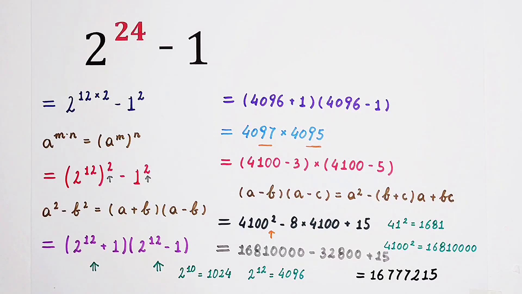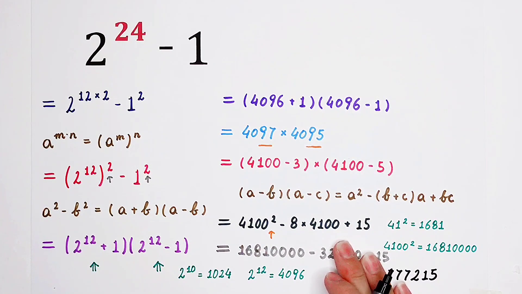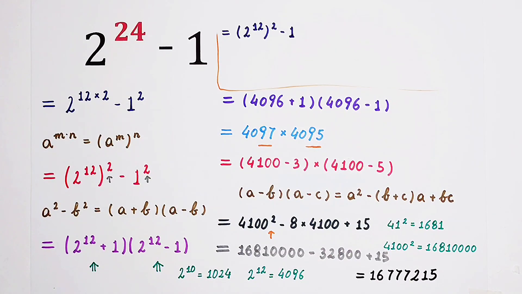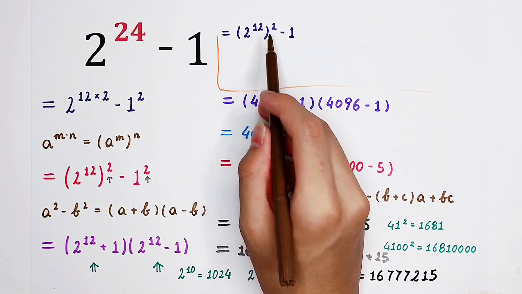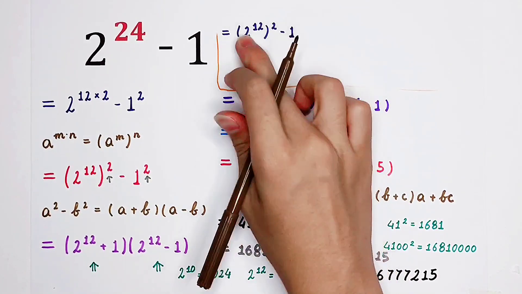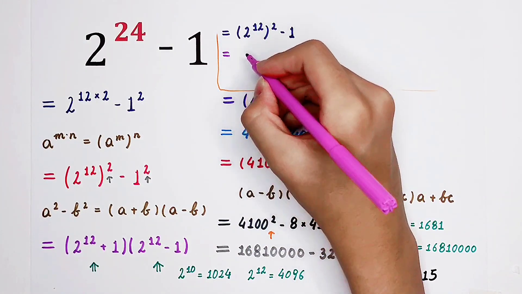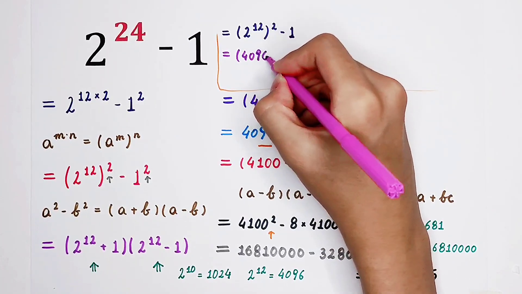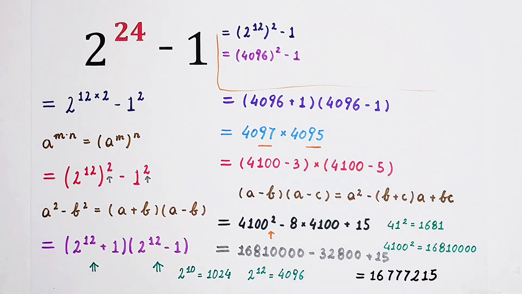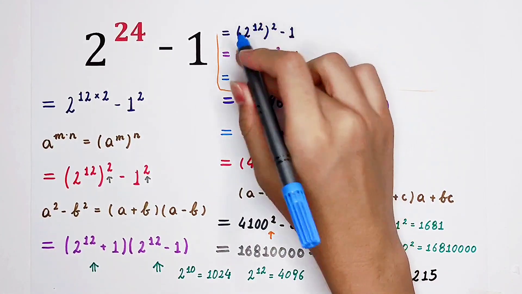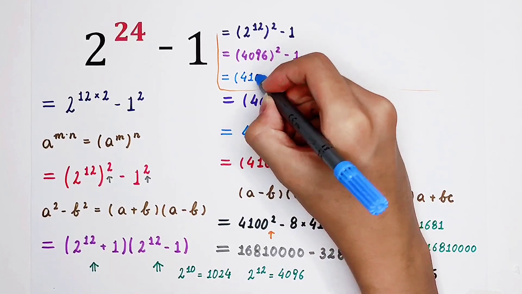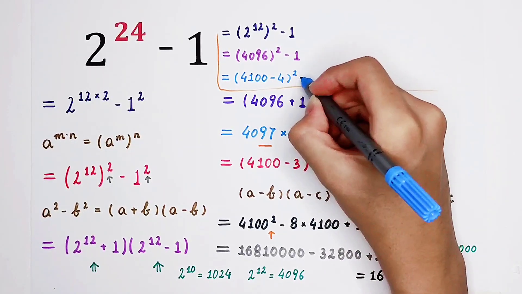However, stop! Stop! This method, I don't like it. I'm gonna write it here, okay? Perfect. I didn't draw it so straightly. My hand is broken. It doesn't matter. Okay! We all know that 2 power of 24 is equal to 2 power of 12 all squared, and then minus 1. From now on, I'm gonna write this 2 power of 12 as 4096.